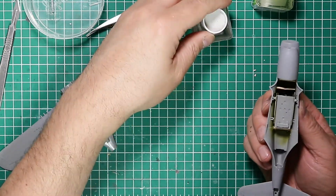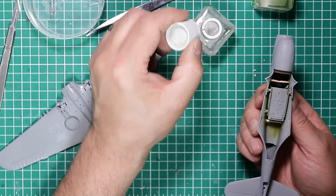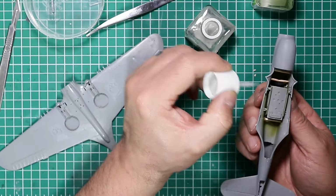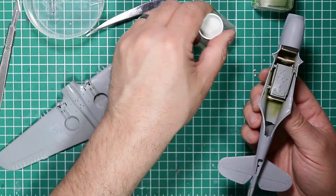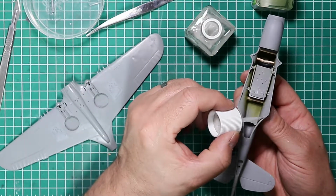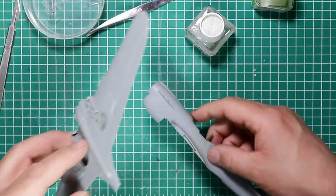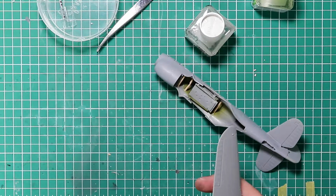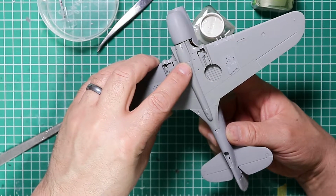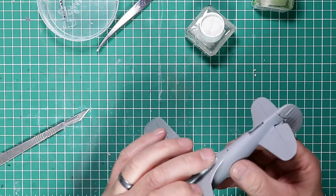So we're going to use Tamiya white top this time because we want a little bit of a longer drying time, and we're just going to work on this nose section first. So we're just putting some glue on these parts, and these are going to be our bits that we have to get perfect. So it's the fillet from the under fuselage, and we're going to offer the wing in. So we're going to offer this wing up. Clip it in place, making sure it engages with the keys in the fuselage, which it has.